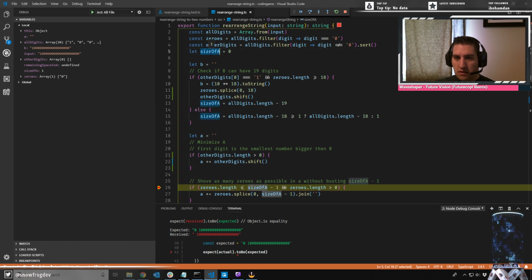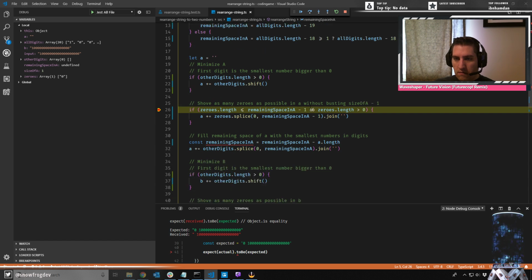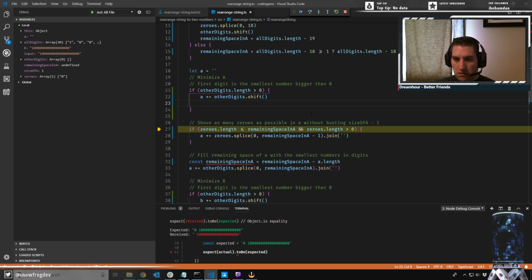Let's call this remaining space in A. And instead of doing that, we're going to do remaining space in A minus equal 1.